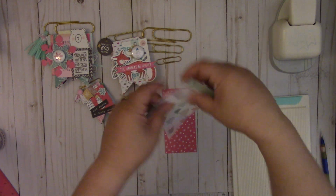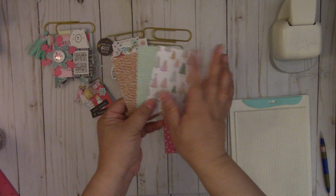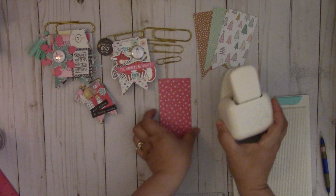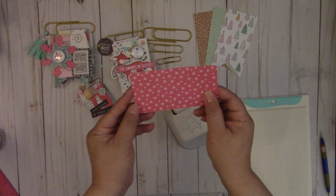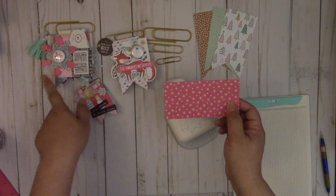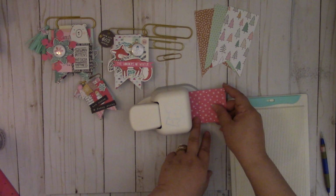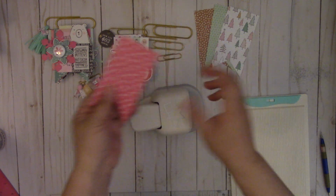Okay, so I already went ahead and punched out 3 and scored them. So we'll do the 4th one, and we're using the 2.5 inch size. This is about 5 inches in length. These were 4 3/4 in length, but this one I did 5 inches. And then you're going to place it in the punch, and it's going to create that fishtail.